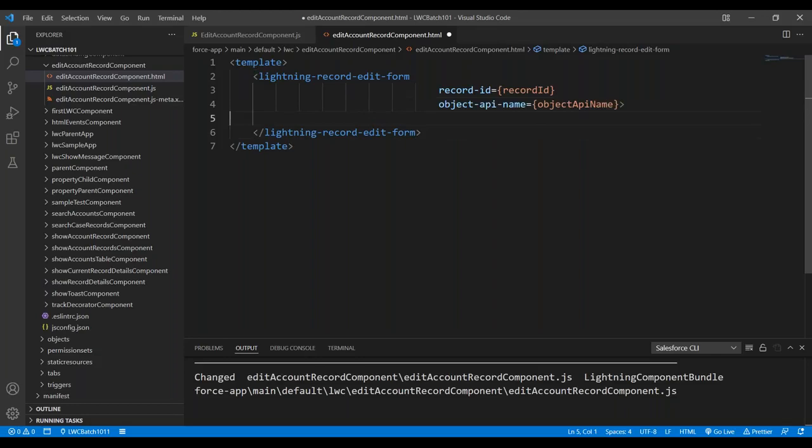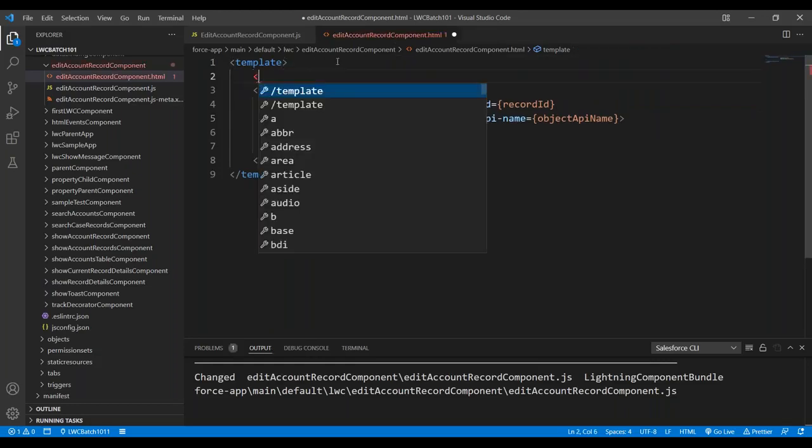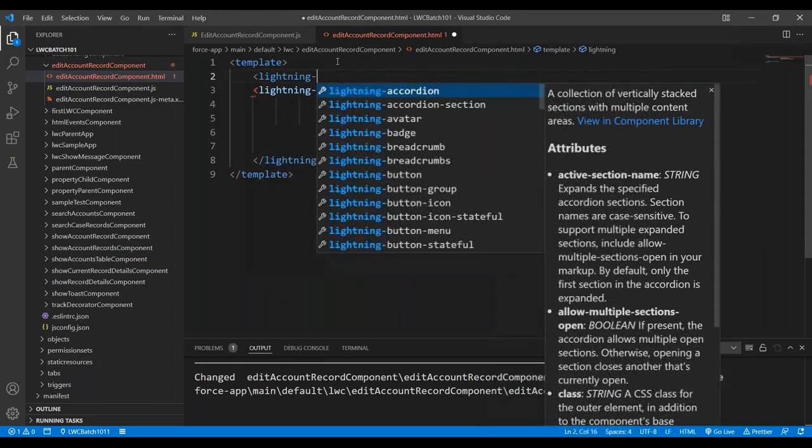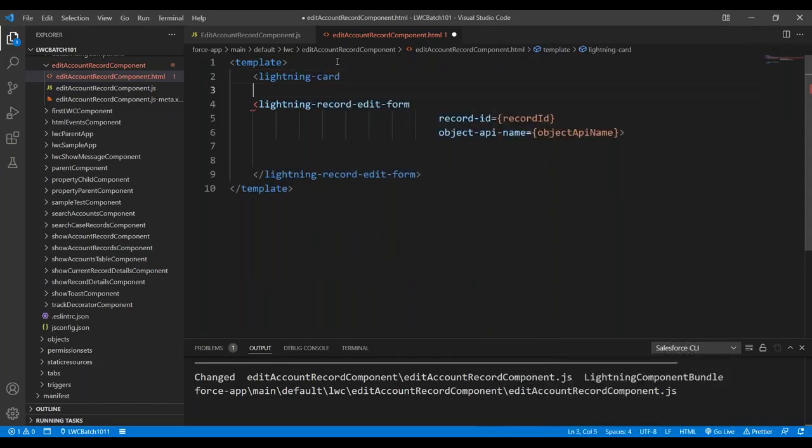And then I want to place that record details over here. For that, I would like to specify the Lightning card control, and inside that Lightning card I would like to place this component. So here I'm using this Lightning card.